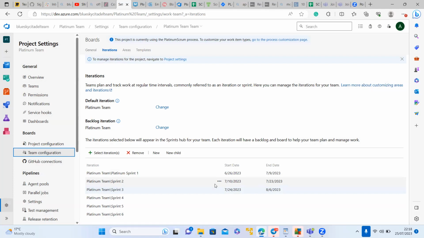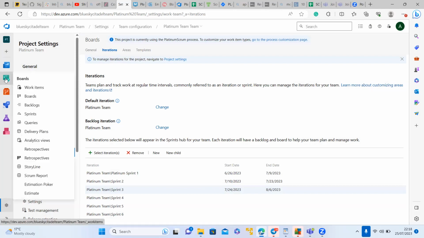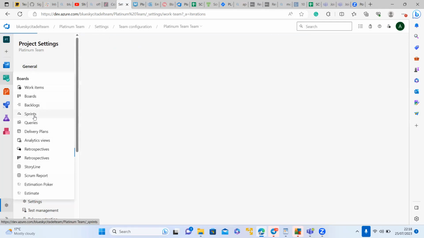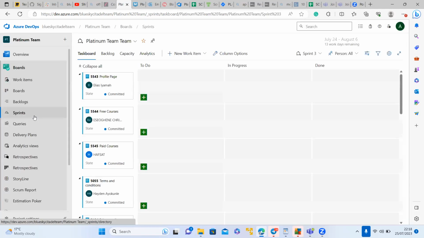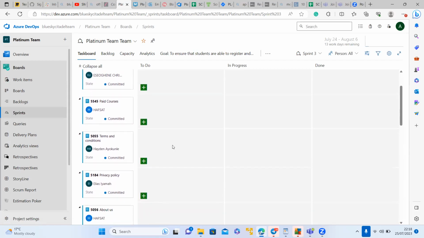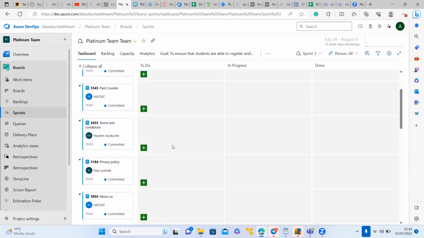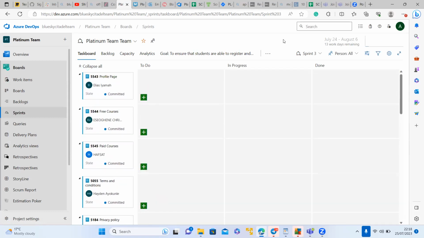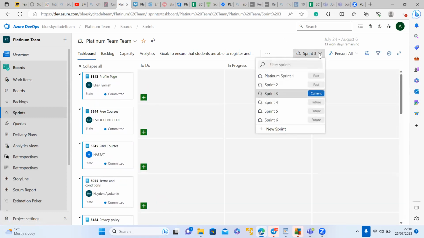So let's go back to the sprints now. We should be able to see your, so the green box on the far end. Yeah. Sprint. Okay, so you can see what we set now. All the things are now coming into your sprint 3. You can see that your sprint 3 is showing now. So that will be your current sprint. Now, if you click on that drop down, that is what you will see now as your current sprint. Your sprint 3, you see, is moved from sprint 2 to sprint 3.